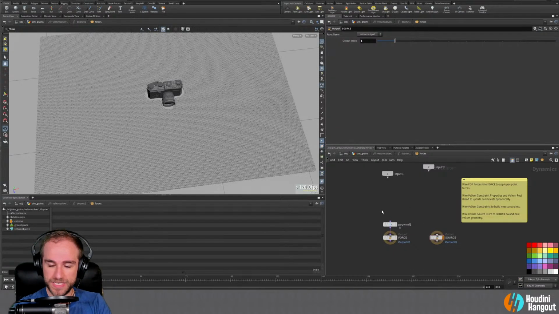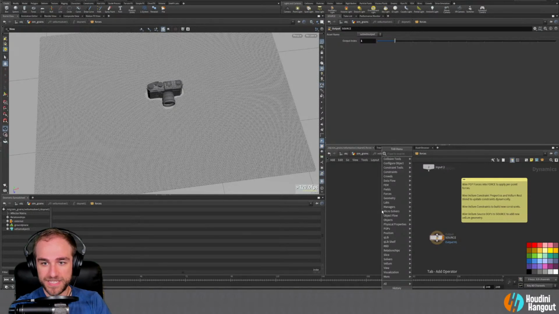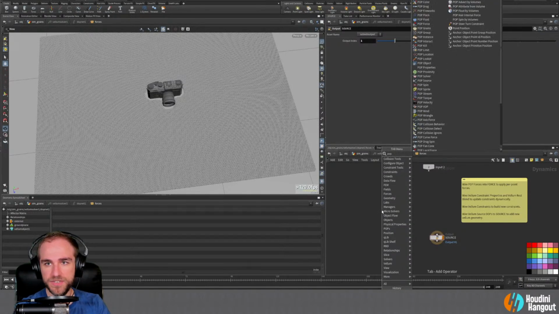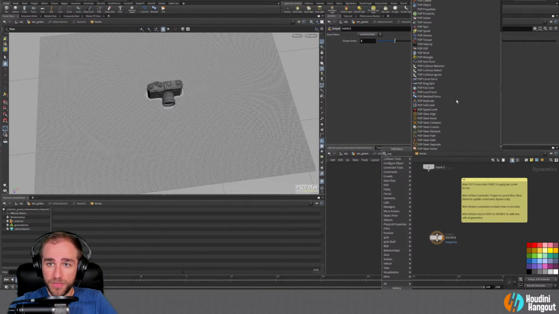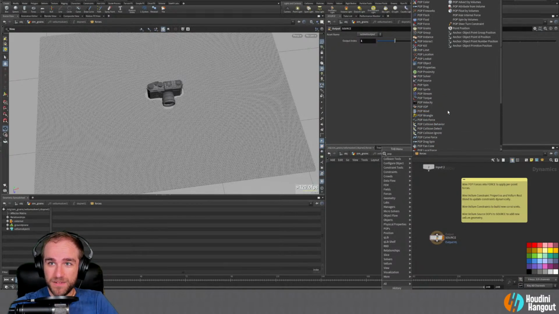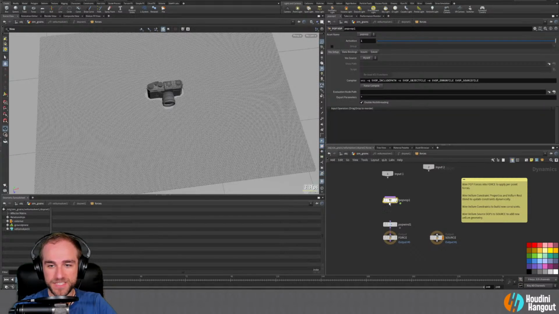So we can't just do an attribute transfer in here like we might want to in SOPs. In DOPs, it's a little bit different. What we're going to need to do is figure out a way to almost create our own attribute transfer. For me, the best way to go about this is that pretty much any POP node will work in here. The one I'm going to lean on specifically is the POP VOP, but just know that there's also a POP Wrangle as well. I'm going to use the POP VOP, which is kind of a mouthful, to find that attribute and bring it into here.